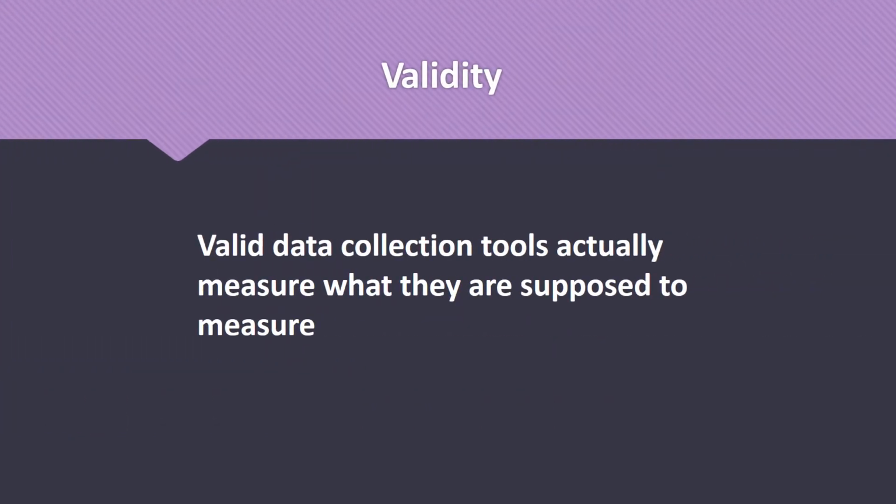Number 1, validity. Let's talk about each of these characteristics in more detail. The first of the characteristics is validity. The key to validity is in the tools you use to collect your data. To determine whether your performance measures or tools will result in data that is valid, ask yourself, do my data collection tools provide information that I need to understand whether I'm meeting my program objectives?